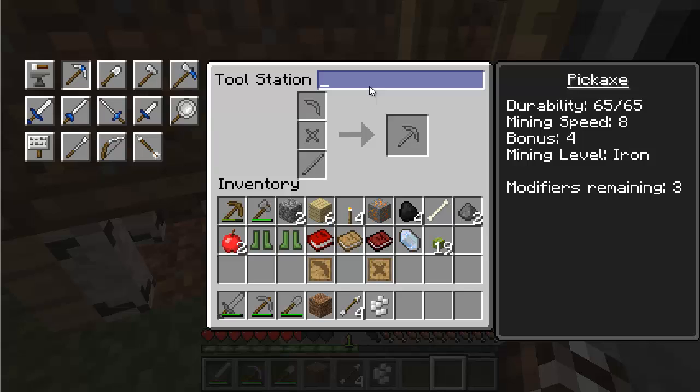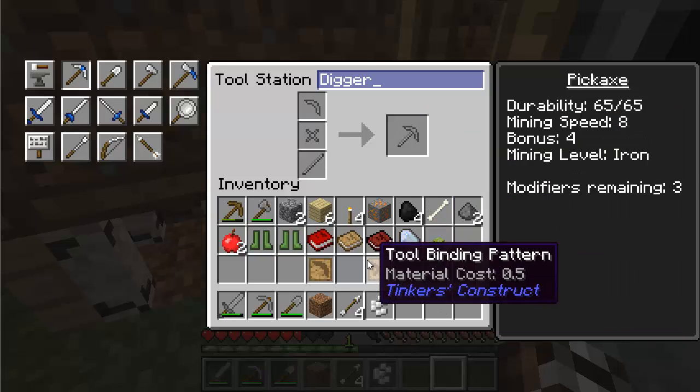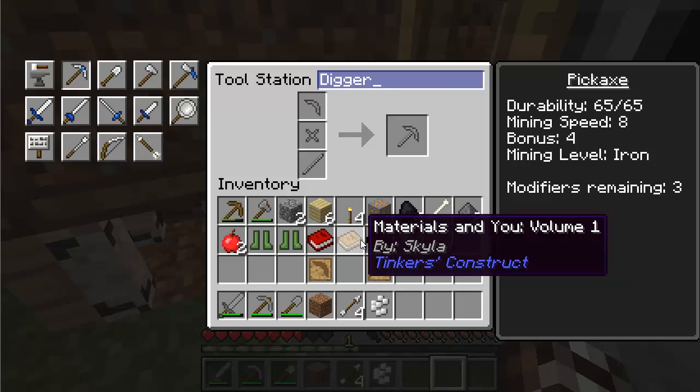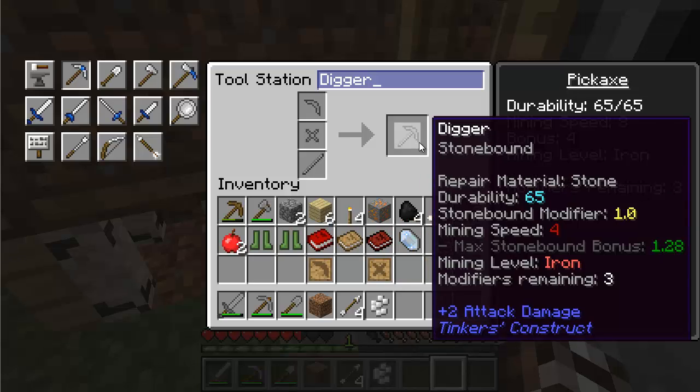And we can also name it, so I'm just going to name it Digger. So Digger, and if you press shift, you can see the different information about it. You can see it has durability of 65, which means you can mine 65 blocks with that before it breaks. A stone biome modifier is 1. The stone biome modifier is something you can read about in this Materials and You book. I think it's number 2. You can find out by yourself.